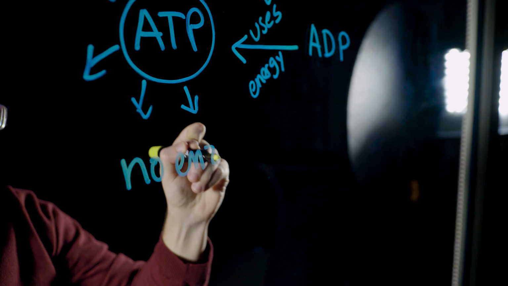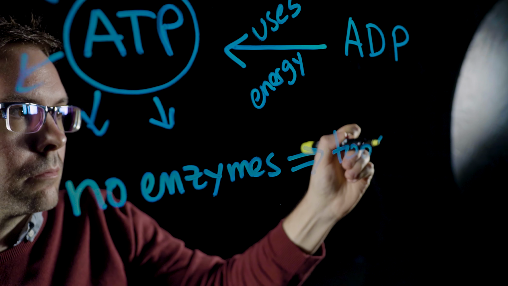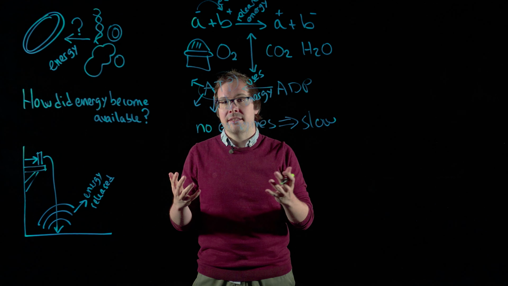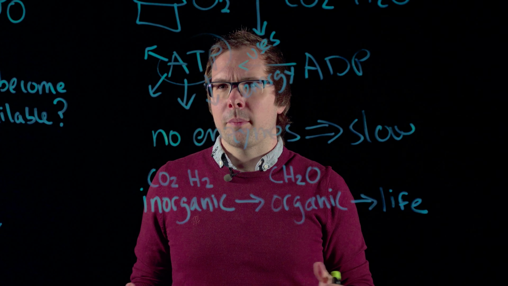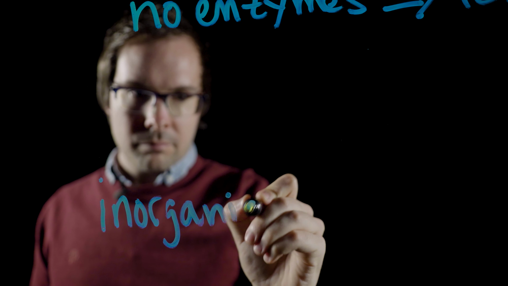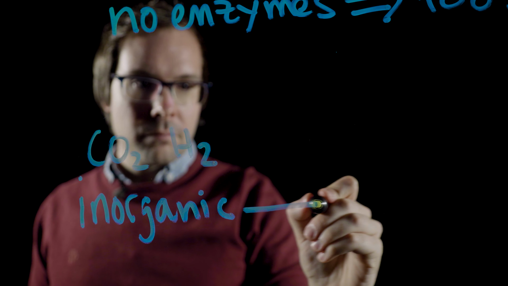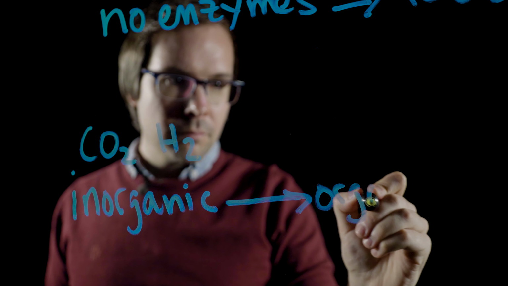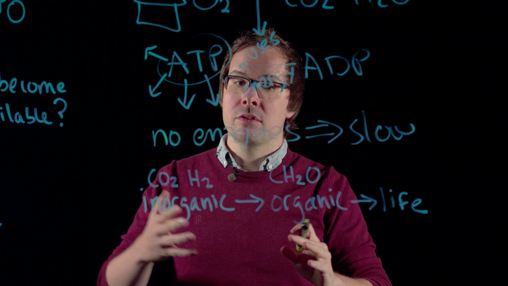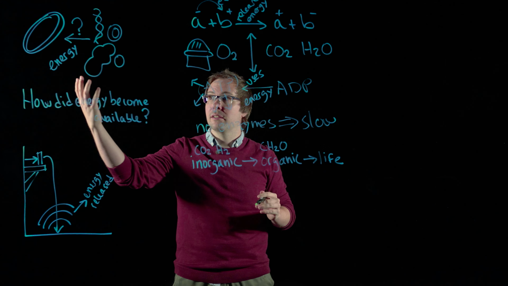This energy coupling system could not happen without enzymes. This process would probably be too slow for life to even exist. But of course, back when life started, enzymes hadn't evolved yet. They weren't there. What I'm interested in is finding out whether there's an inorganic system that, in a similar way to how life works, transforms simple inorganic molecules, such as CO2 and H2, into simple organic molecules. We know that once you have these simple organic molecules, they will slowly react amongst themselves, become more complex, and eventually become life.